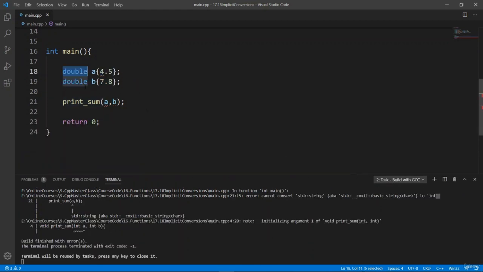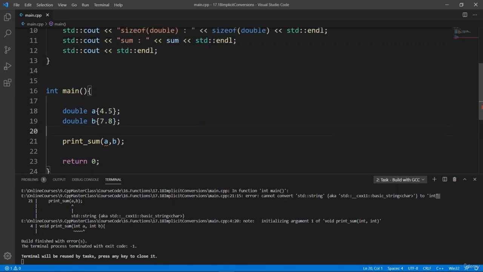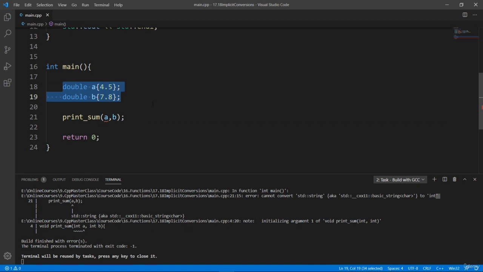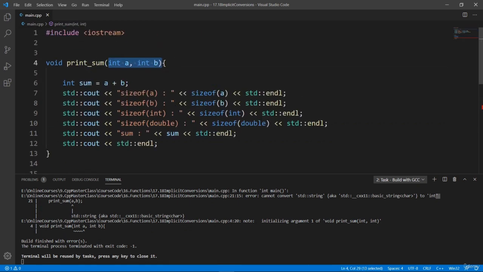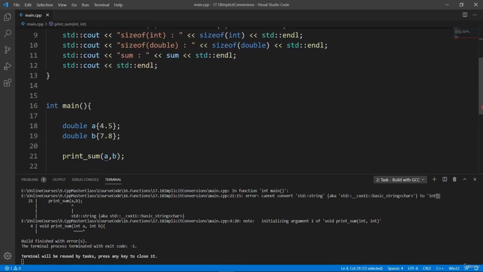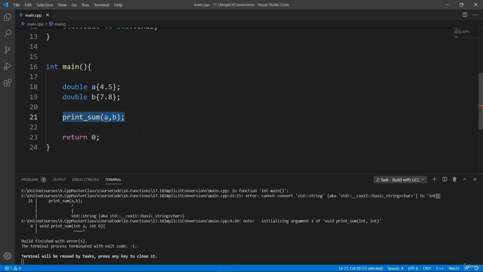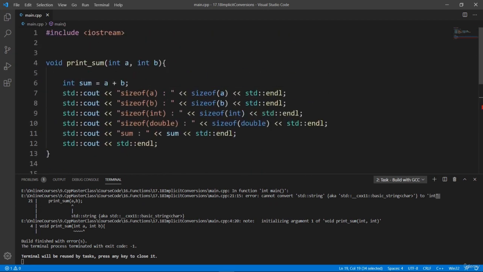So when implicit conversions work, you're going to get your program to work even if the types are really different. We are passing in doubles here, for example, but the function is taking in integers. Because of implicit conversions, this is going to work, but if you pass a type which cannot be transformed to whatever your function is taking, you're going to get a compiler error. This is really all that is meant by implicit conversions, and I hope now you have a clear idea about this. We are going to stop here in this lecture.